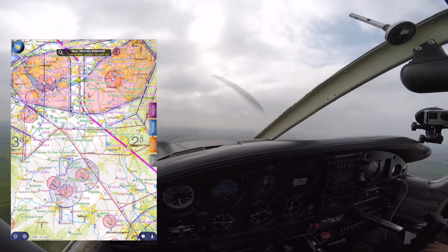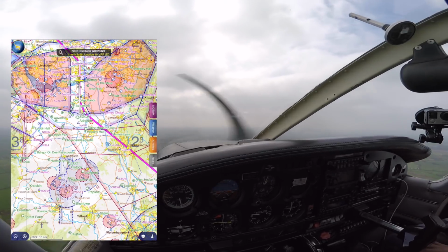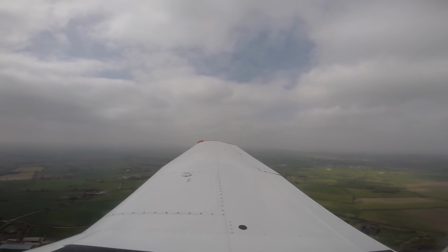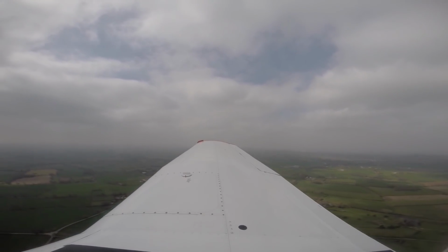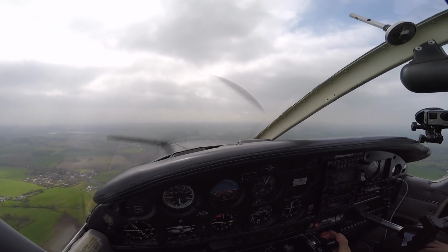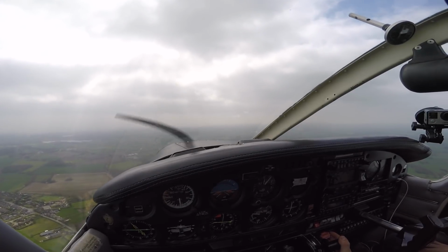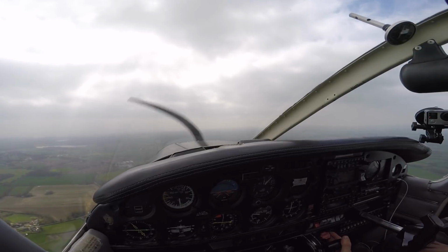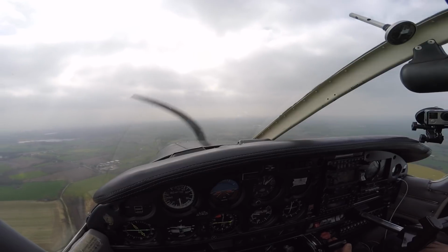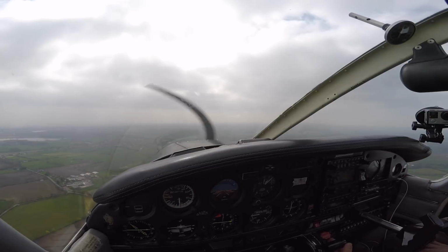Channel 5 Echo Papa, continue the right turn heading 250 degrees, descend flight level 70. Continue 250 degrees, descend flight level 70, Channel 5 Echo Papa. Easy 93 Lima Golf, speed 220 knots. 220 knots, Easy 93 Lima Golf. Manchester afternoon, 3 Kilo Whiskey approaching Dane, information Yankee, 737 800 descending 90. Ryanair 3 Kilo Whiskey, Manchester information is Zulu now, it's ILS approach runway 05 left at Dane, make a right turn all the way around onto heading 245 degrees. Dane, all the way around, heading 245 degrees, Ryanair 3 Kilo Whiskey.